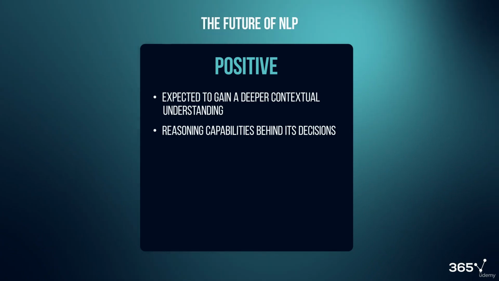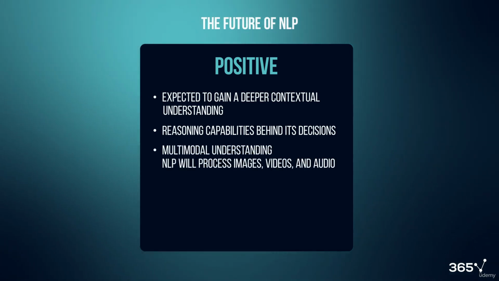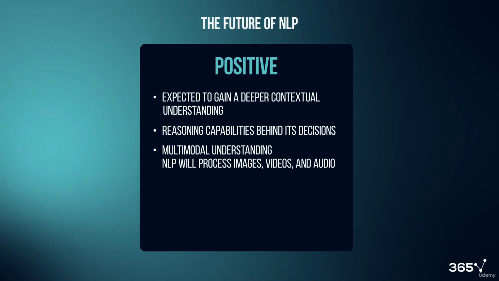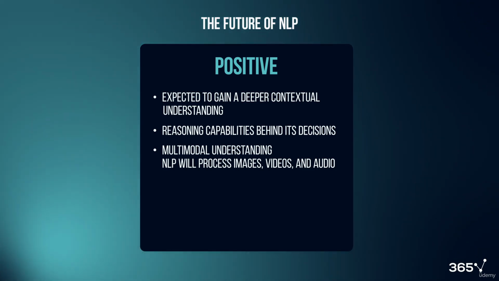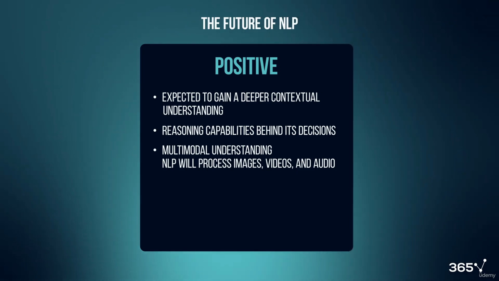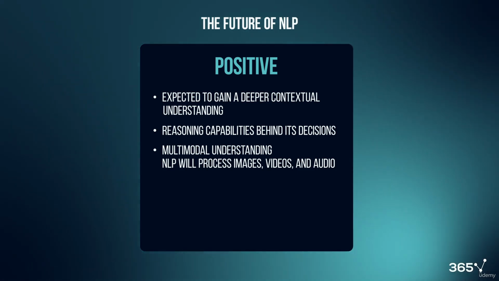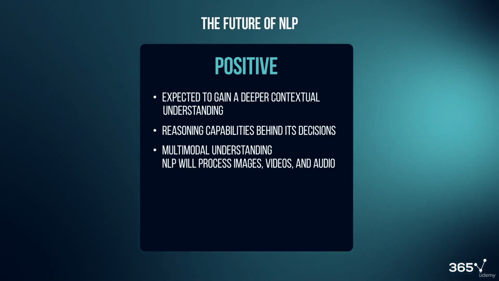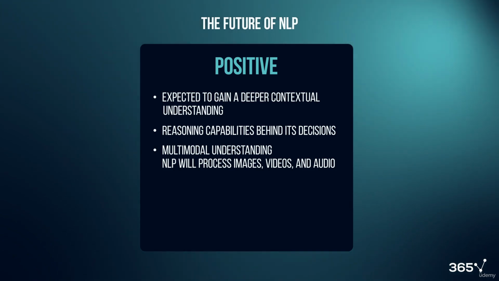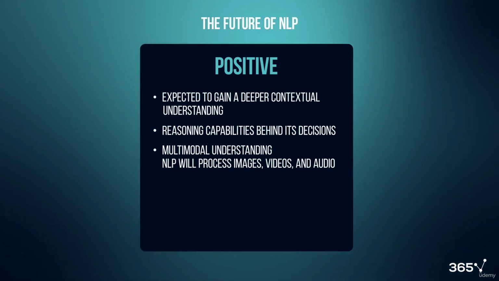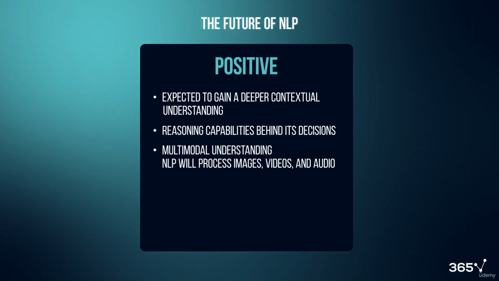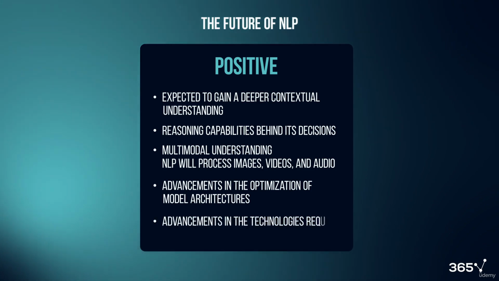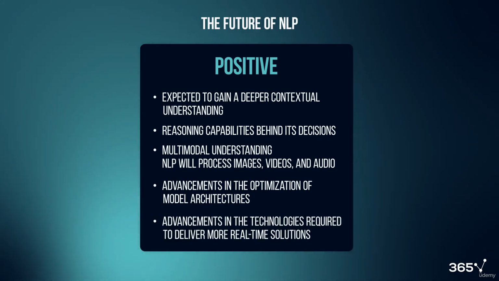The second is multimodal understanding. So NLP will be fed not only with text data, but with images, videos, and audio, so that the language model can get an even better understanding of how language works in the different contexts it can be used. As the demand for faster, more interactive NLP solutions increases, we'll also see advancements in the optimization of model architectures, as well as the technologies required to deliver more real-time solutions.